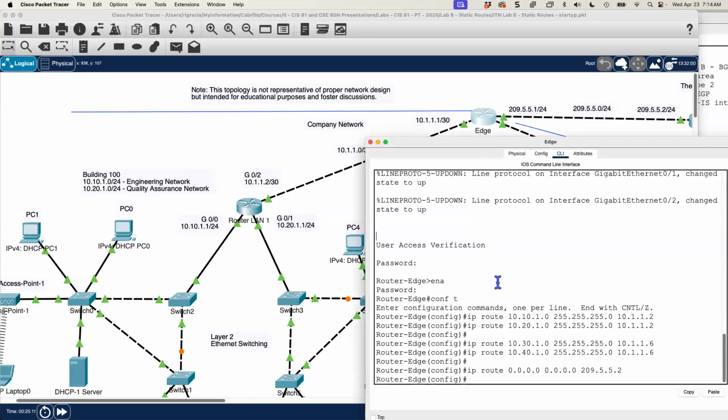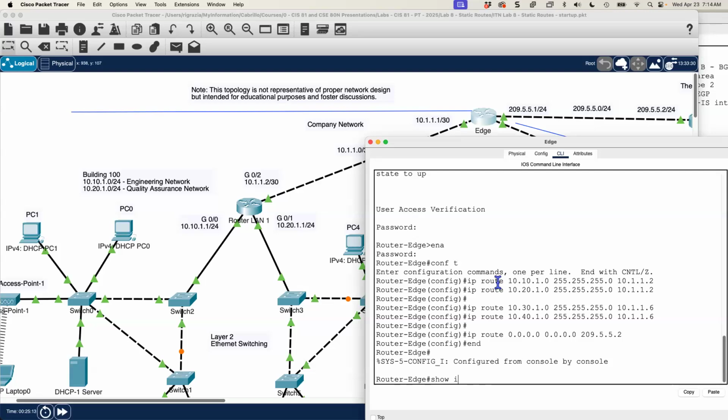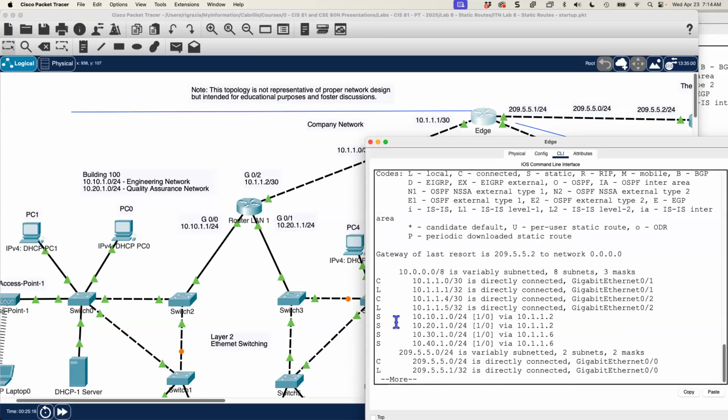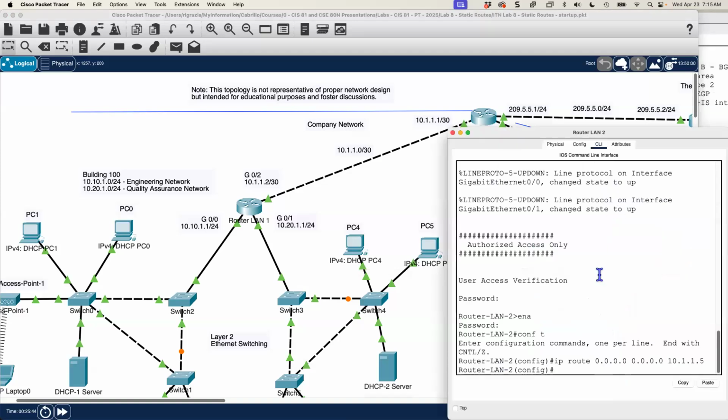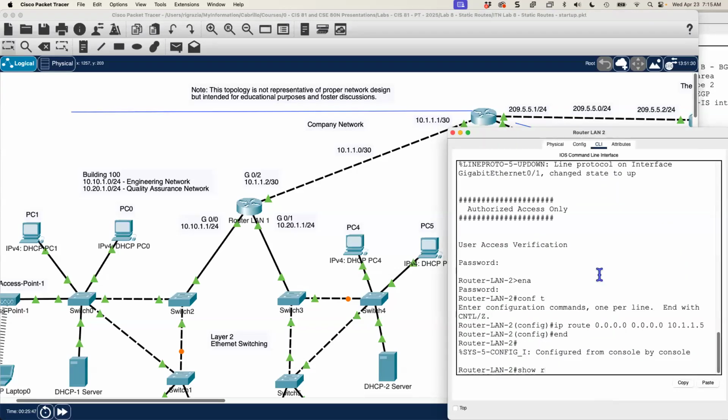Let's look at Edge. Edge will get the packet. Let's do an end here, show ip route. It has several static routes. It says, oh, you're trying to send a packet to 10.31.5.0. I'm going to send those to 10.1.1.6. This is the entry in the routing table. We'll talk more about this in another class, but this is the remote network, and this is where I send it next, the next hop router, next hop post office. The S means I learned it statically. So 10.1.1.6 means we can send it down here, and this router says, oh yes, I'm directly connected to that.